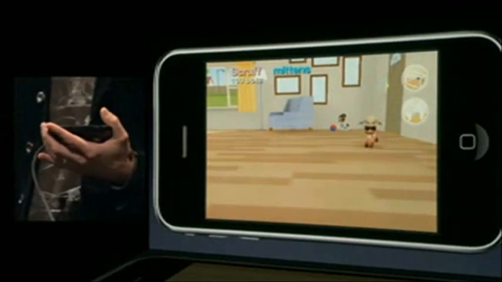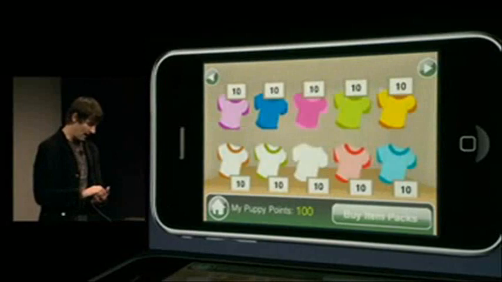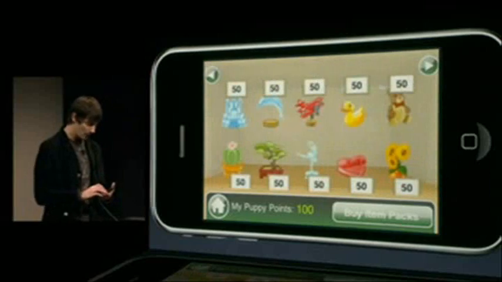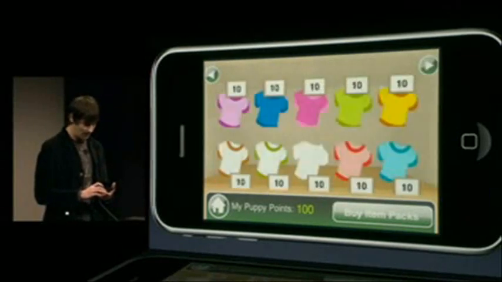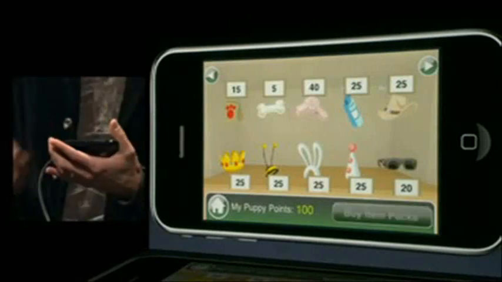So I'll just launch the Touch Pets store. Now, as you play the game, you earn puppy points, and with that, I can buy literally hundreds of different items, special items to take on missions, gifts that I can give to other dogs on play dates, toys, of course, food, care items, and apparel. Now, if I don't like anything that I see here, I can look at the bottom right corner of the screen. It tells me there's some more item packs that I can purchase. I'm going to just launch that.